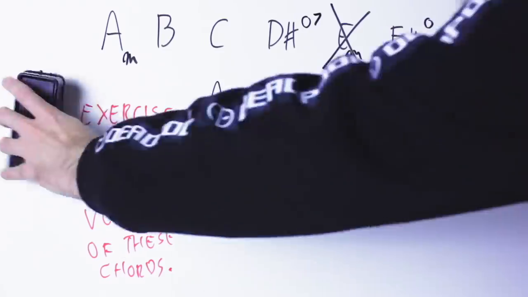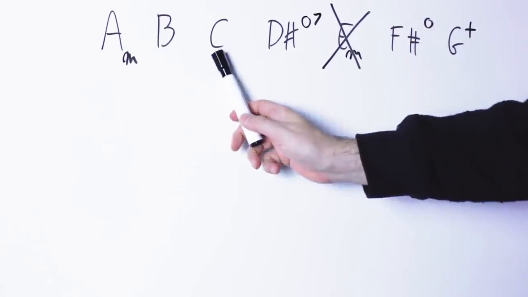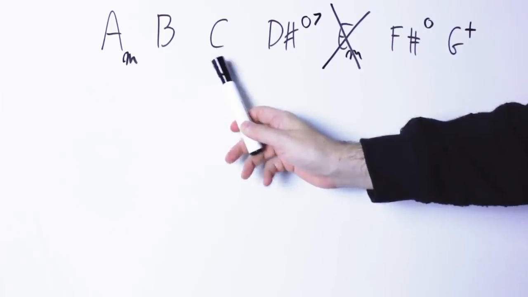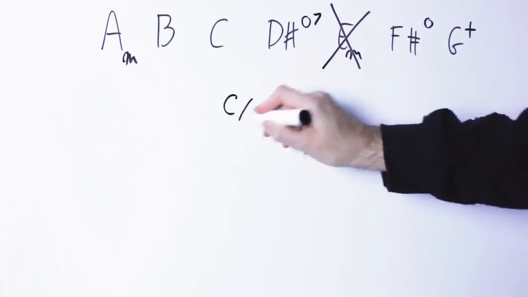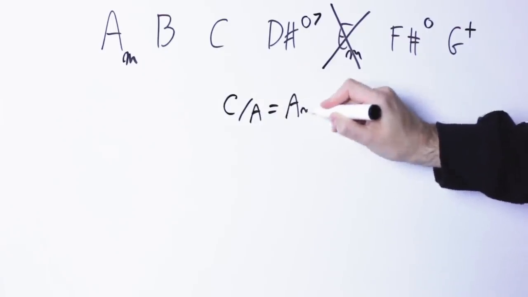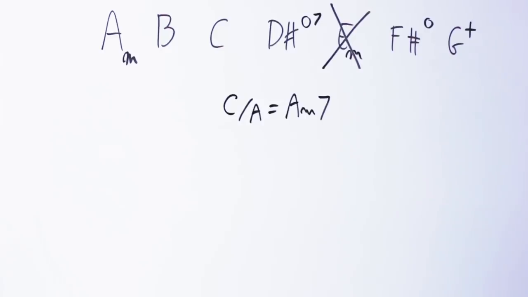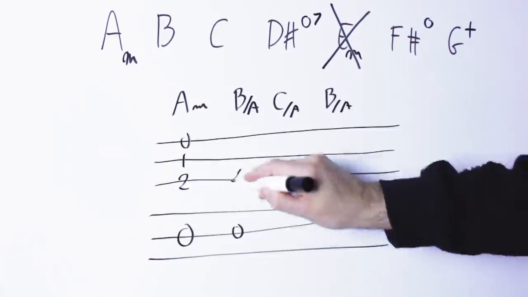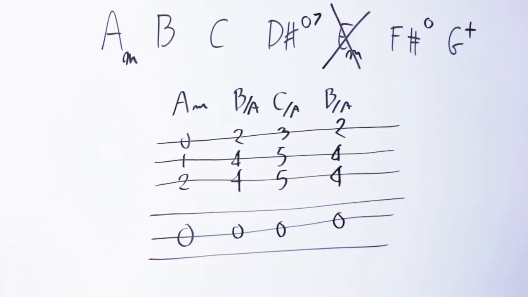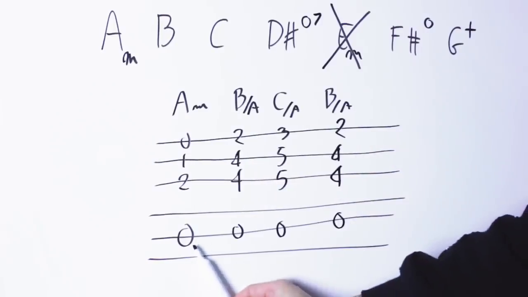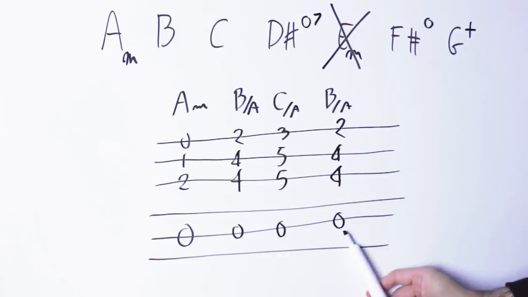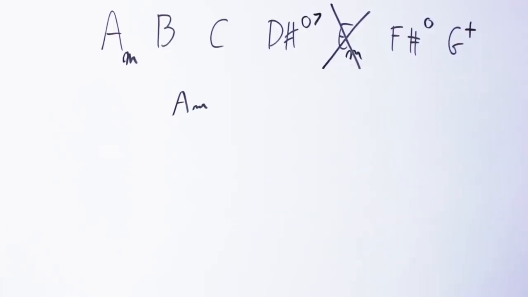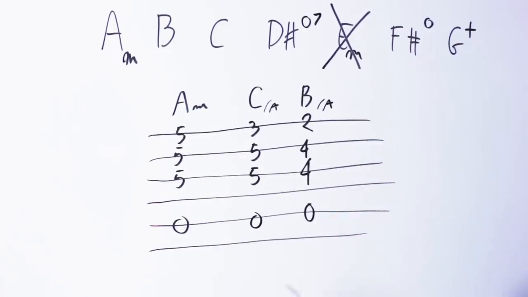You can add the C chord to this kind of chord progression knowing that whenever you play C it's going to sound very similar to A because those two chords have only one note of difference and if you play C with a bass of A this is just an A minor seventh. So as long as you know that you can use the C chord whenever you want. This is A minor B C B. This instead it's A minor C B.